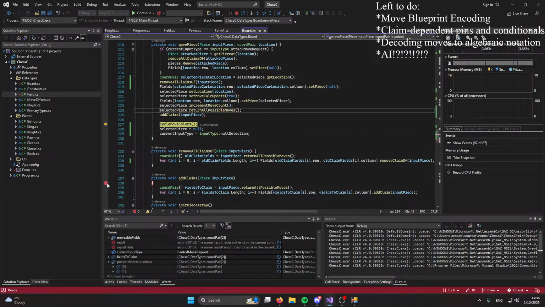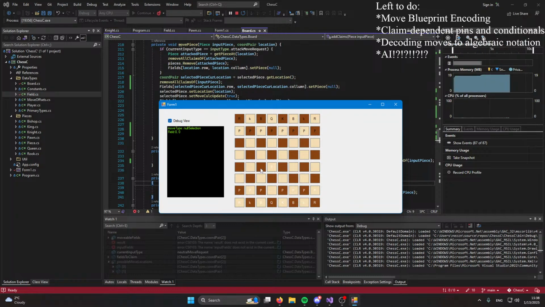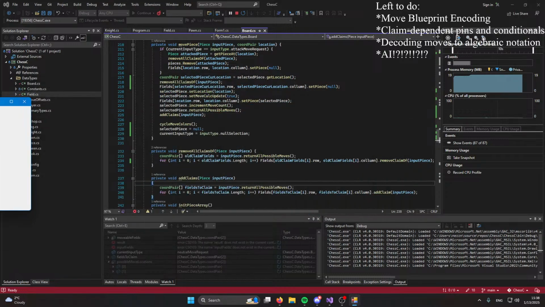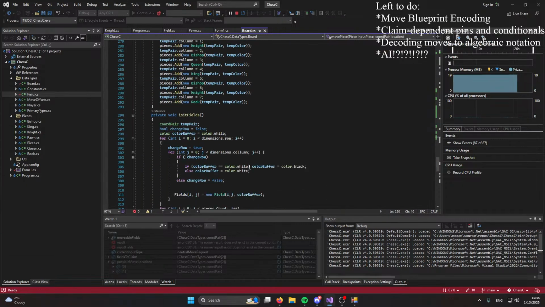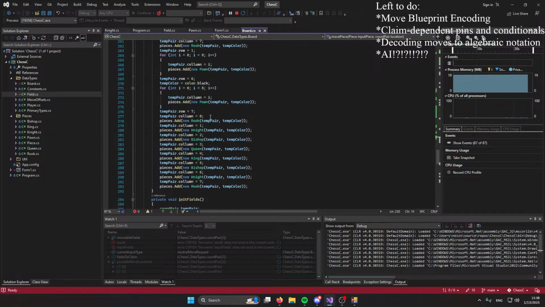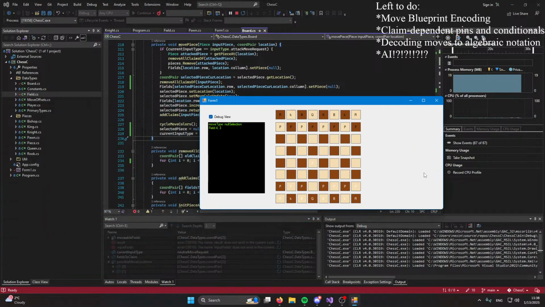Okay, let's just continue without breakpoints and then examine what happened to our field. Debug view. No claim. How no claims? I don't understand. So they were clearly indexed in what we just saw, I think, because they had to be. We were checking bounds, which means there is an internal reference to the coordinate system of the outer board in each piece, even though they're not technically connected at all. So that was a thing I fixed as soon as pieces could move. I know that. But I don't know why there are no claims, despite there being claims.